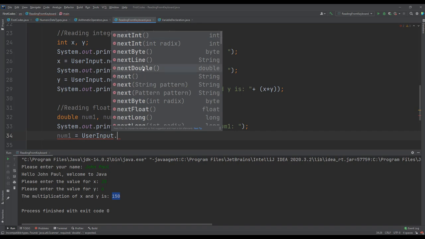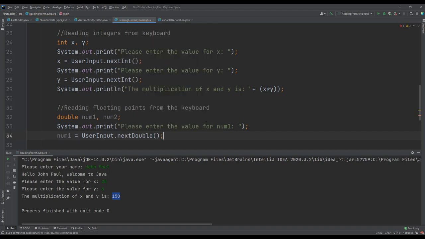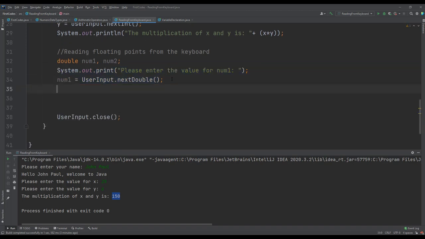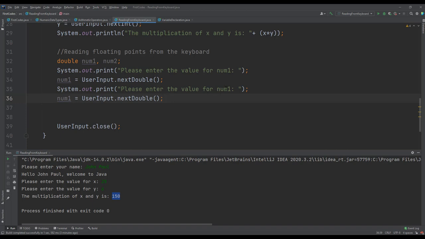So we want to pick the next double, and again I would copy this, paste, and I would change this to number 2, change this to number 2. After this, I would simply display the multiplication.